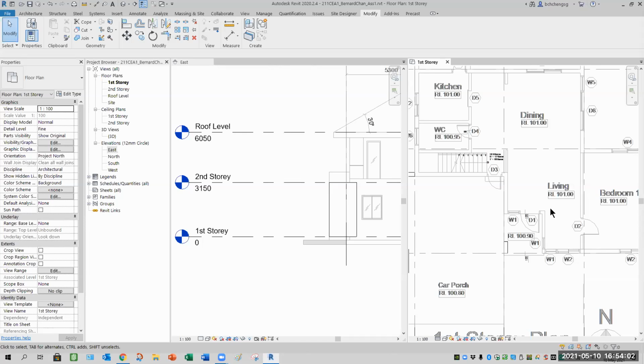What are all these values? What is RL 101 or finished floor level 106? You need to understand. But in a real life scenario, both ways can. No, in a real life scenario, there's no 0.